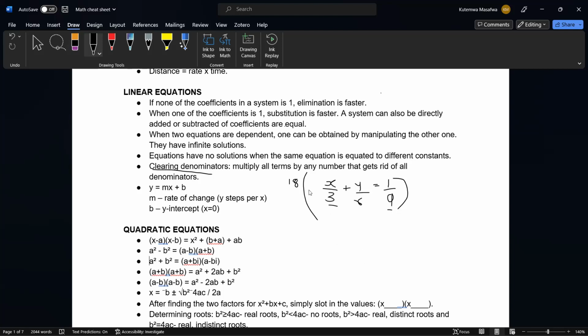Okay, great. So now, same concept, if we divide the 3 into 18, we're going to get 6x. Then that would be 3y is equal to 2. Thank you for that. That was a mistake. No problem. So we are basically trying to find a number that all of these are a factor of, and that should get rid of the denominators.